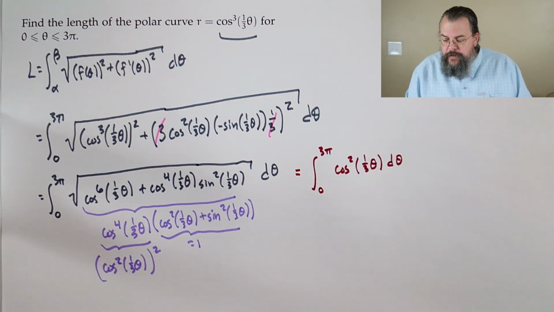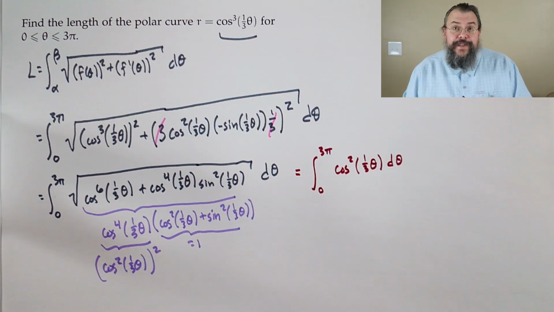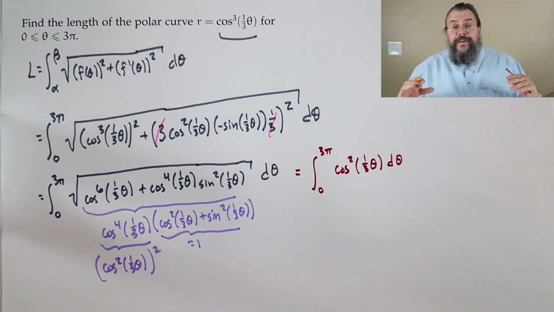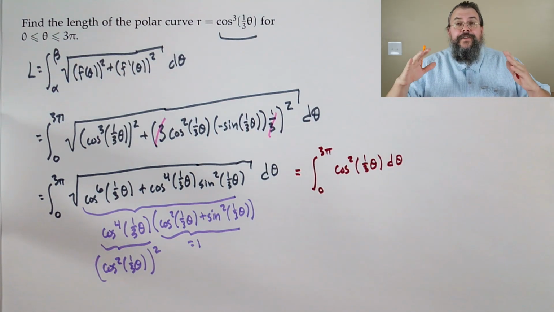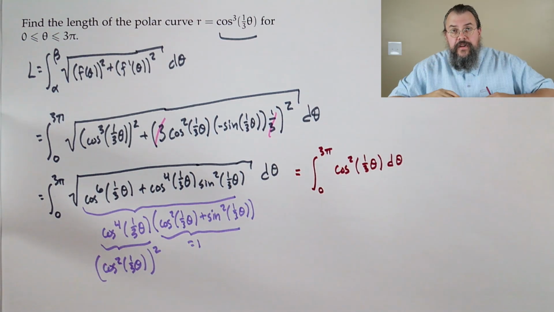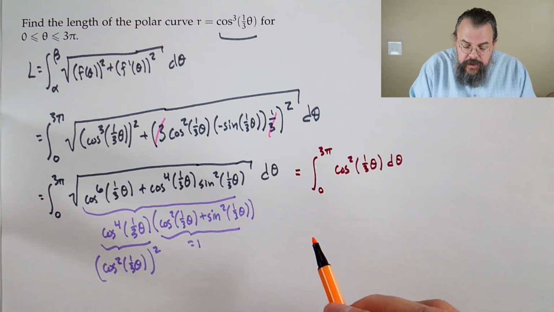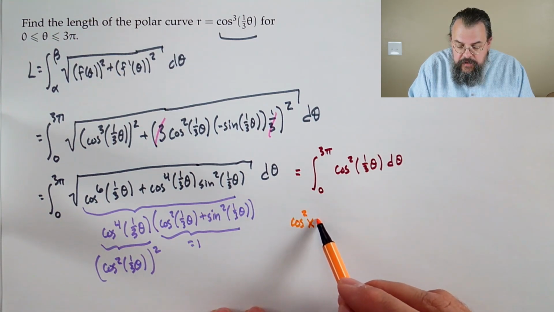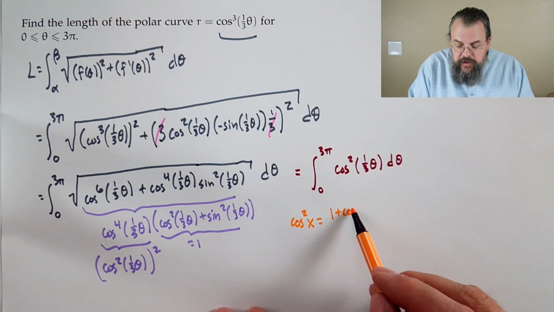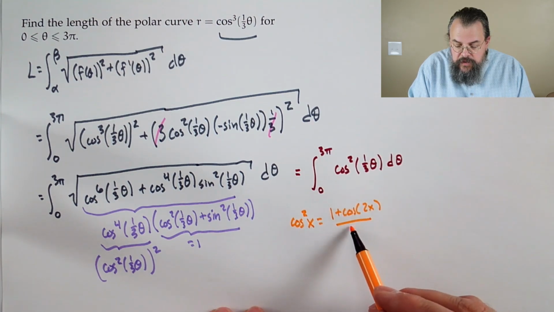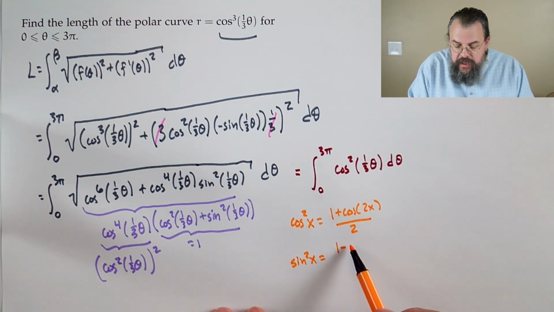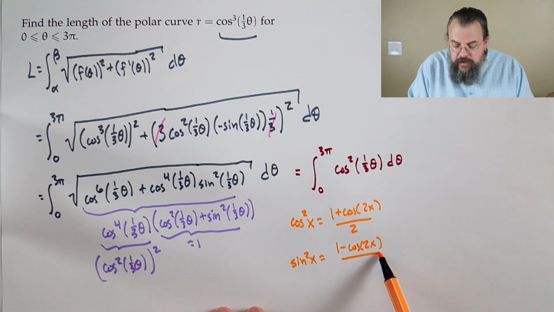There's lots of beautiful identities in trigonometry, and one of them is called power reduction, which helps us reduce the power. You see, if it was just cosine, life is good. Cosine squared, not so great. So we're going to use the identity to help us knock the power down. How does it work? Cosine squared of x is 1 plus cosine 2x all over 2. For reference, sine squared of x is 1 minus cosine of 2x all over 2. We don't need it.